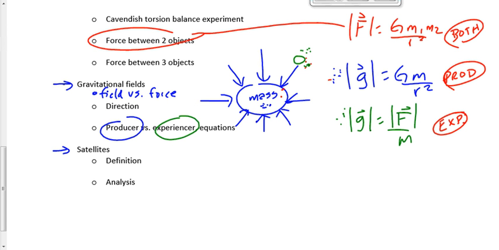Just a couple words of caution here. With this equation and with this equation, the value of R is always from center to center. So, let's say you're finding the field strength 1,000 kilometers above the surface of the earth. What are you going to do for R? 1,000 kilometers converted to meters plus the radius of the earth because it's got to go to the center, from center to center. Good.